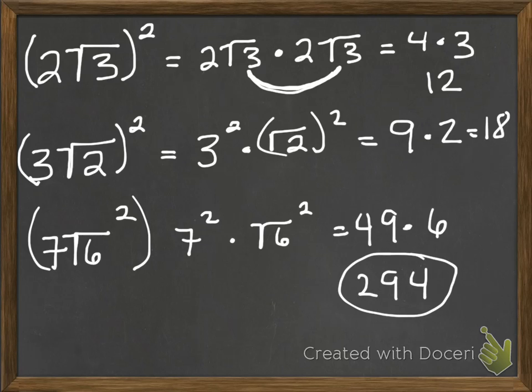Okay, so just remember, whenever you're squaring a square root that has a factor next to it, you're going to square that factor and then also the square root. All right, one last thing. You guys all know from algebra that it's a big no-no to have 0 as a denominator because it becomes undefined. Well, the same thing's true if you have a radical as the denominator. So let's say we've got 2 divided by the square root of 3. Okay, we don't want that square root of 3 there. That's not good, so we need to get rid of it.